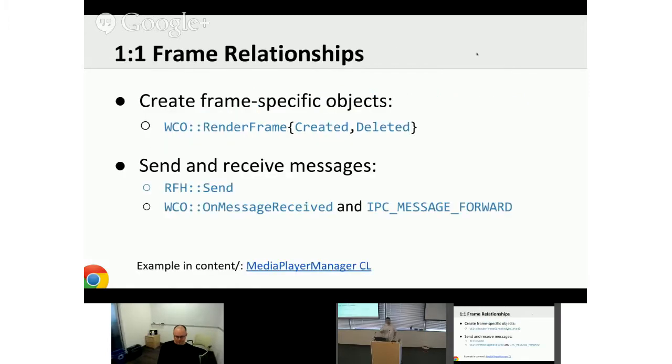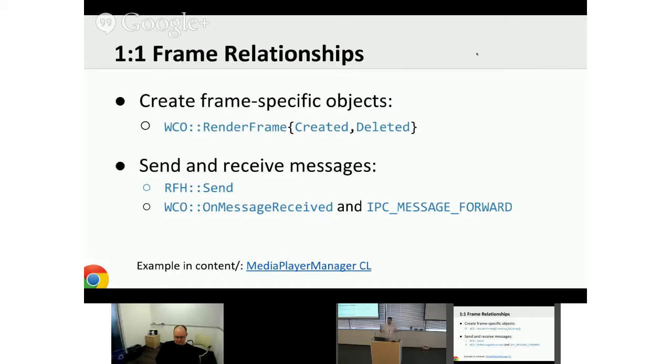Also, you need to move code basically to be in a one-to-one relationship with frames. When it comes to observers and knowing when frames are being created or removed so you can actually know about state, there are two big sets of functionality or patterns that people use. One is when we want to have an extension of the content layer.